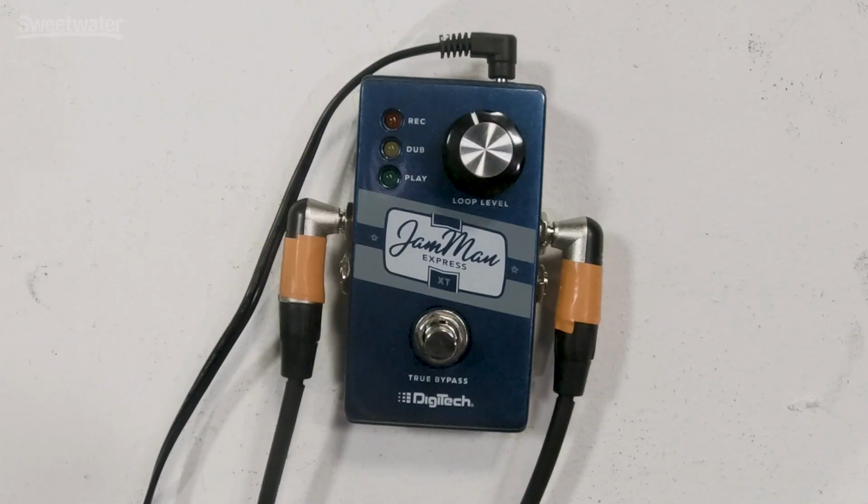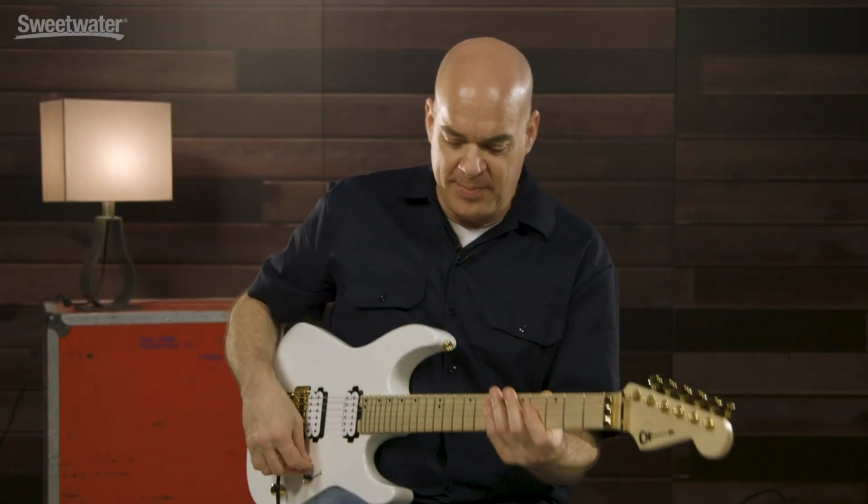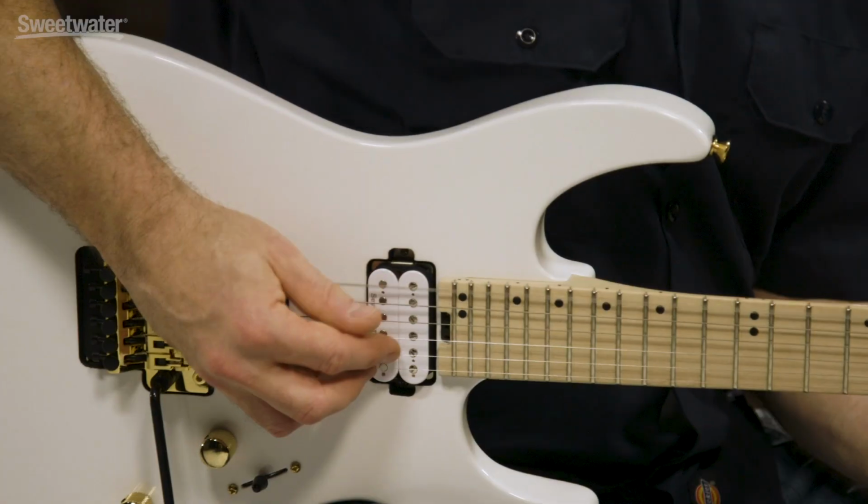We're going to put this looper on the floor, get reset up, and I'm going to show you some ways to use it. Now that we have the pedal in the right position, let's make our first loop. Let's make a pretty simple riff based on 8 notes. We're going to take a G major scale and we're going to make a quick loop out of it. I'm going to step on the one and I'm going to step again when it turns all the way around.